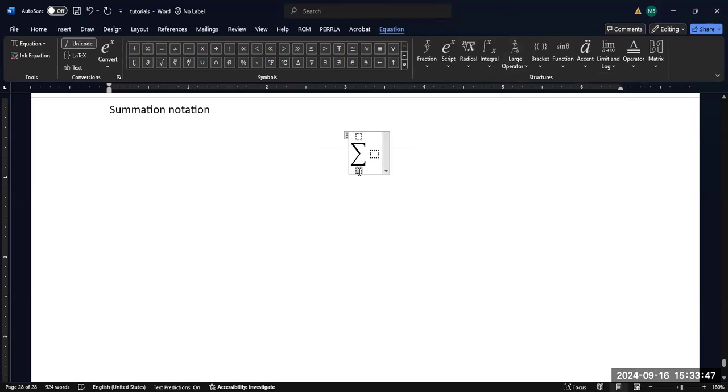So typically, a summation notation has this capital sigma. This is not an E in Greek. This is an S, a capital S for summation. And typically at the bottom, we will start with an index. So I, N, J, K, these are all pretty common indices. I stands for index. Sometimes N will get used as the number. But in this case, we're going to use I for the index as our counting parameter and N as our stopping point.